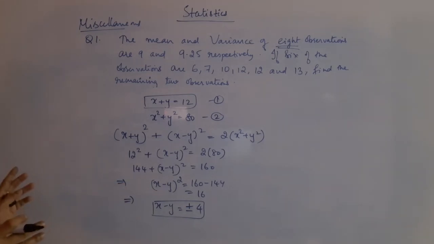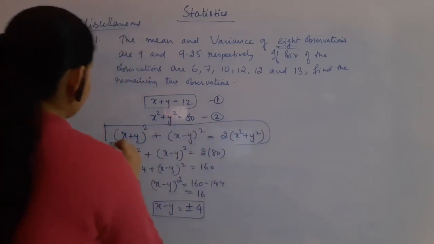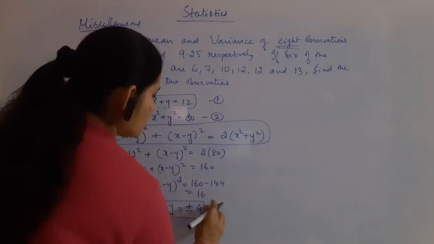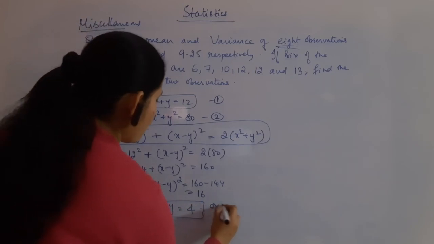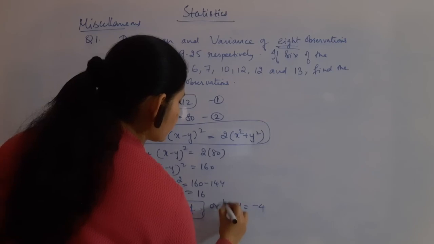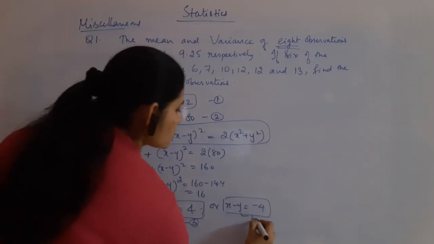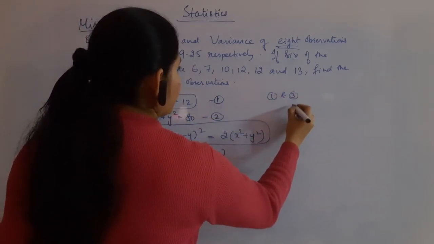Okay, both the ways. So here you have two equations, x minus y equal to 4 as well as x minus y is equal to minus 4. So this is the important concept which you need to take in order to get the value of x and y. Okay, now we are solving one and this one. This is your third equation, or you can just split and write it as either it will be 4 or x minus y is equal to minus 4. Okay, let it be your equation number 3 and this is equation number 4. So first we will solve equation number 1 and 3.